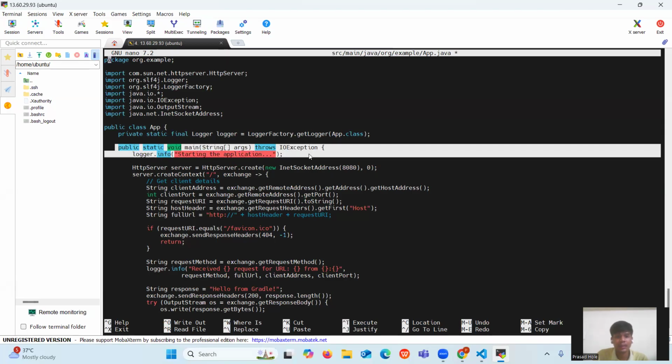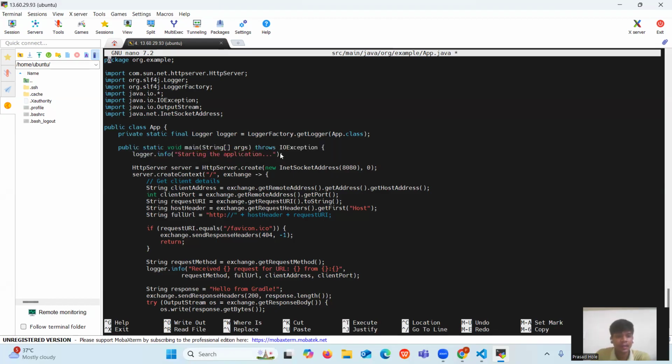This main method is the entry point of the application. So it throws the IOException in case of network or input output errors. It will also write the message starting the application here.